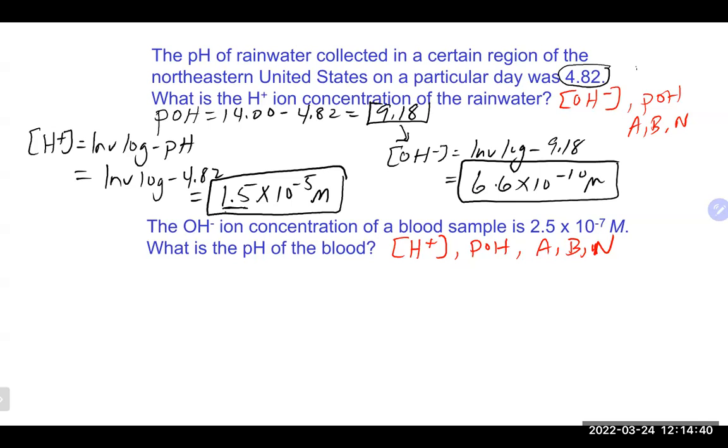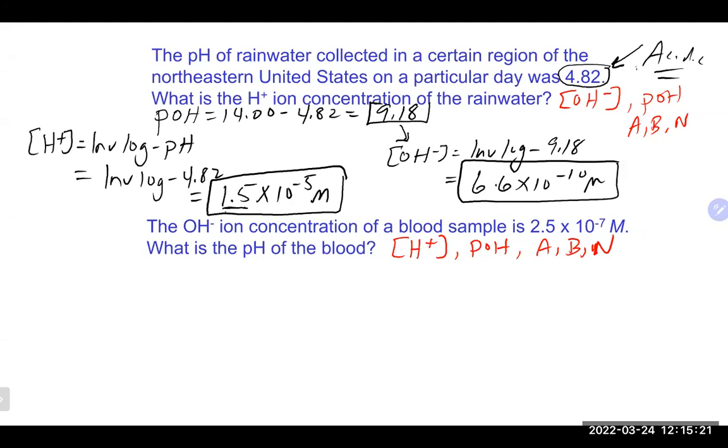And is this acidic, basic, or neutral? This is going to be acidic based off of the pH value here. Hence the acid rain, they used to call those things. Any question on any of those calculations? Say it one more time. So that's part of the formula: when you have the pH or the pOH, you're going to get the H plus or OH minus as the inverse log of the minus or negative value, basically. Other questions on that?